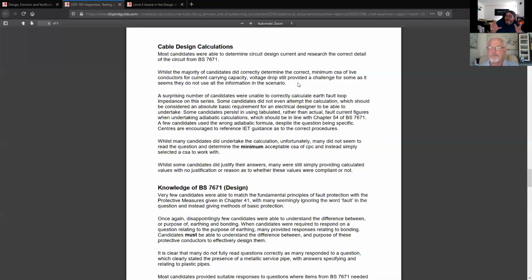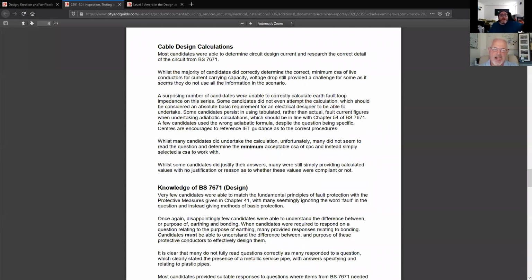So it's most likely they've asked a volt drop question in a final circuit scenario, and they've only incorporated the length of that circuit instead of considering the prior length of the distribution circuit. For the distribution circuit, yeah. Yeah, that's probably what it means by not having all the information in the scenario.